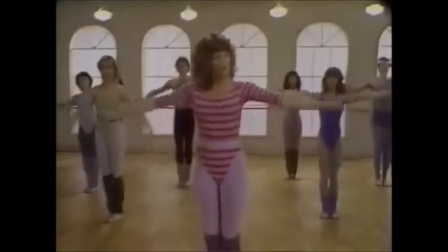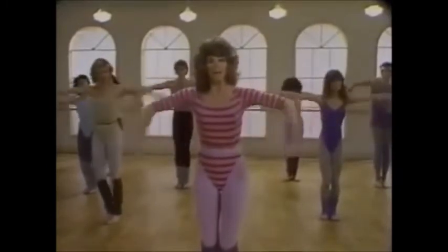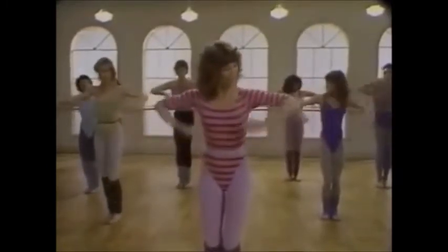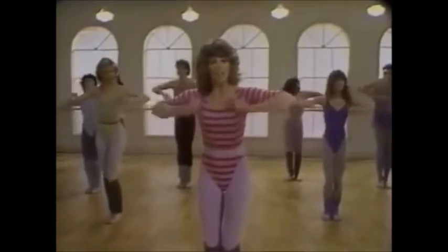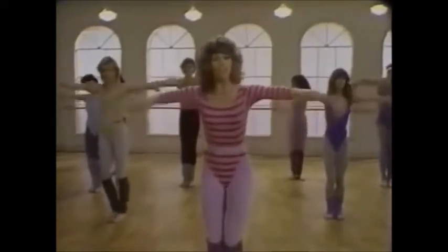Now arm shoulder height. Make a fist. In, out, out, in, out, in, out. Five, six, seven, eight again. Resist, resist, resist, resist. Five, six, seven, eight. Now twist right from the shoulder.